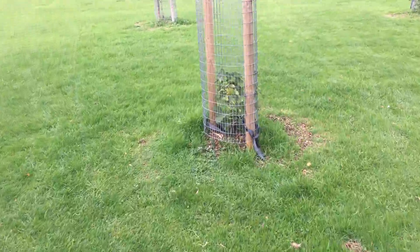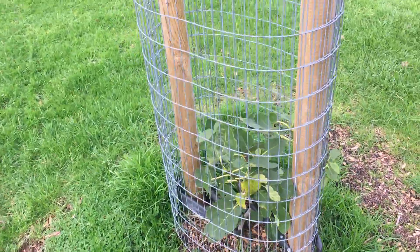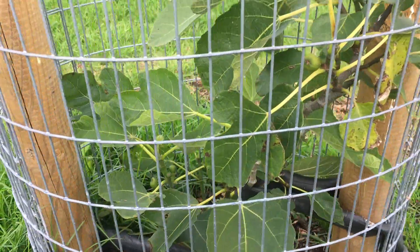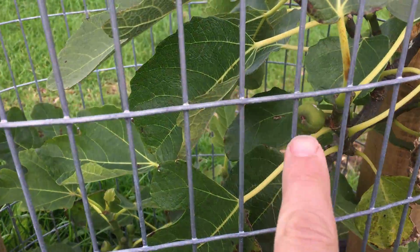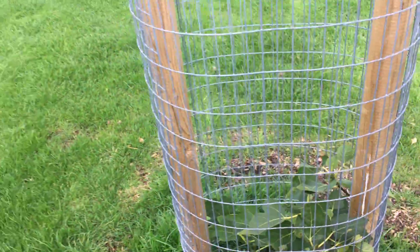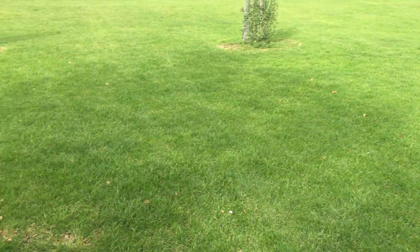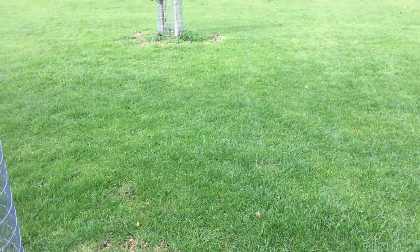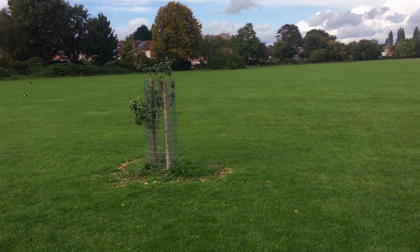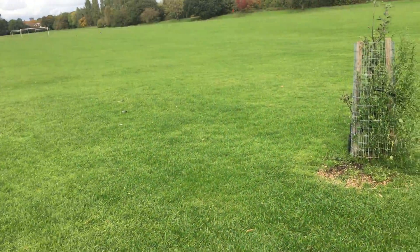This is another fig, so this is an addition, and it's got loads of figs on it — you can see one just there, a little baby fig. In the UK you need some pretty hot weather, and pretty extended hot weather for a whole year, to stand a chance of getting a ripe fig. It's pretty unlikely, but you might get them on the odd year. There's also a pretty big weed in this one.